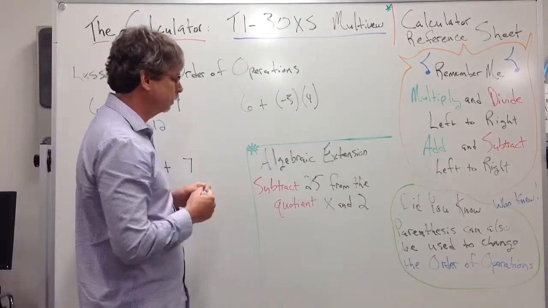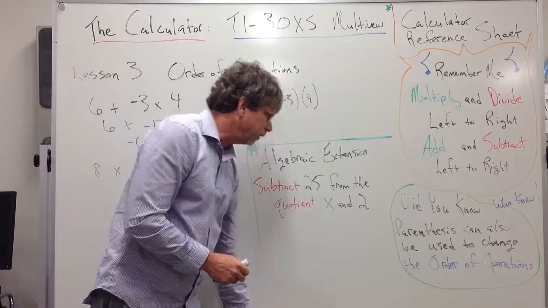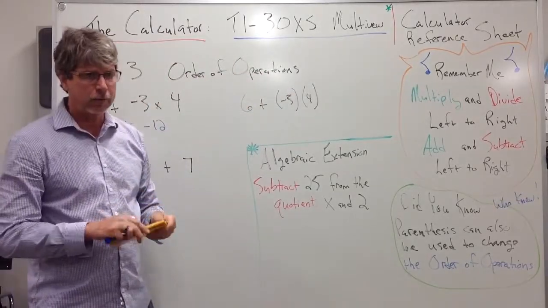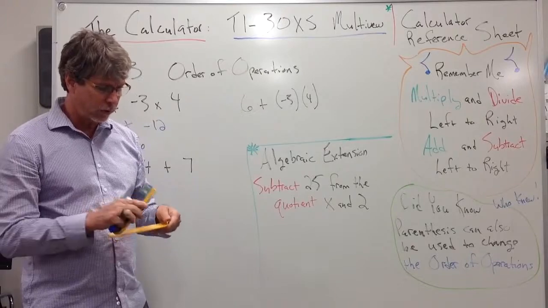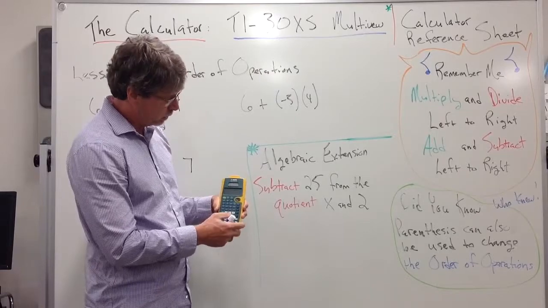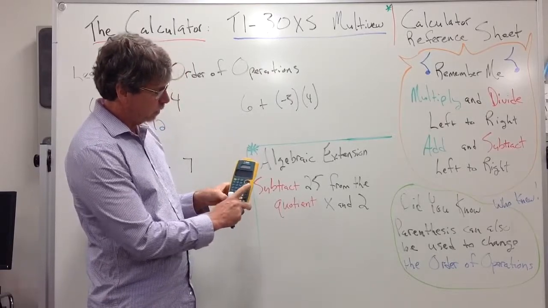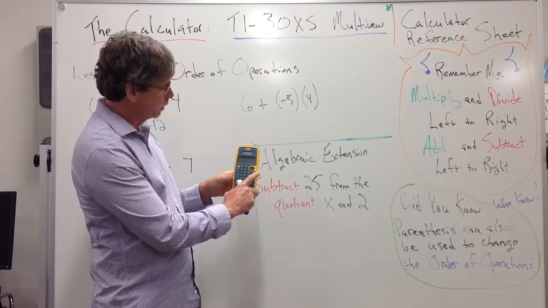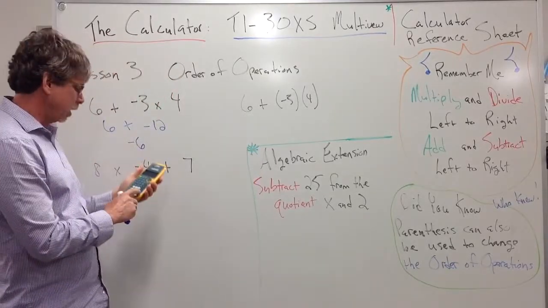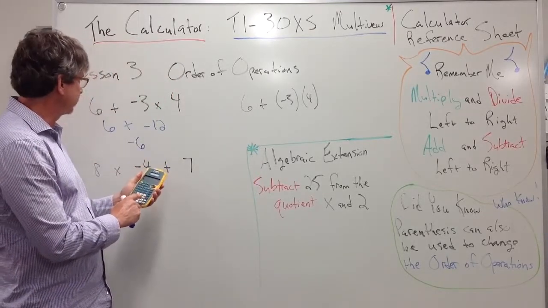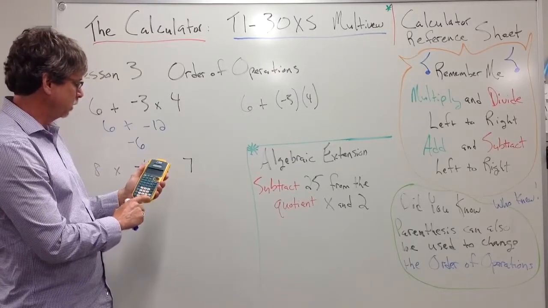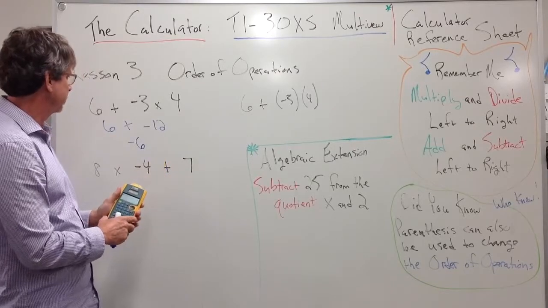And the same way over here, we would see the same thing. And again, it doesn't matter how you put this in the calculator, it should still give you the same result. So remember, you can use the order of operations in the calculator. You can hit the on button. If you want to reset it, you can hold down the on button, then hit the clear button, and that will reset the calculator. And then if I want, I can just type in 6 + (-3) × 4, and it should perform the order of operations correctly and get -6.